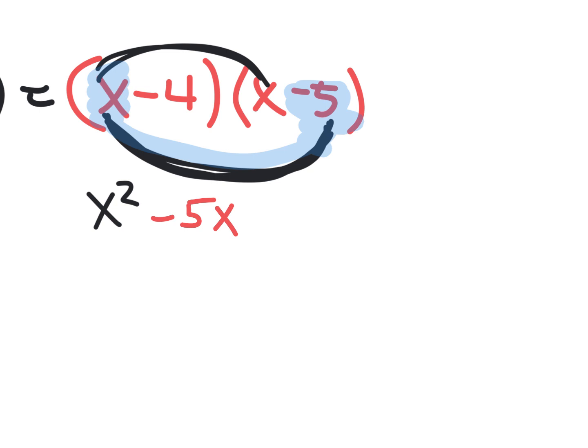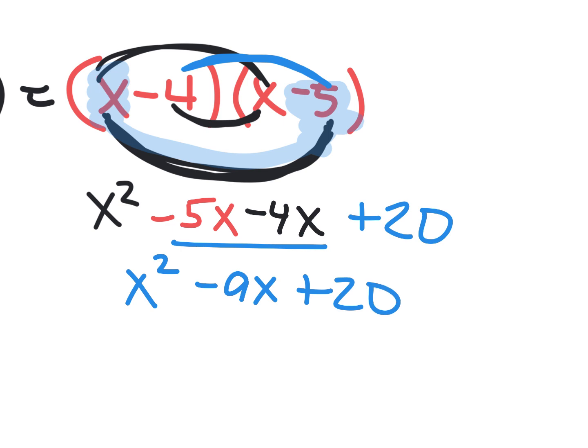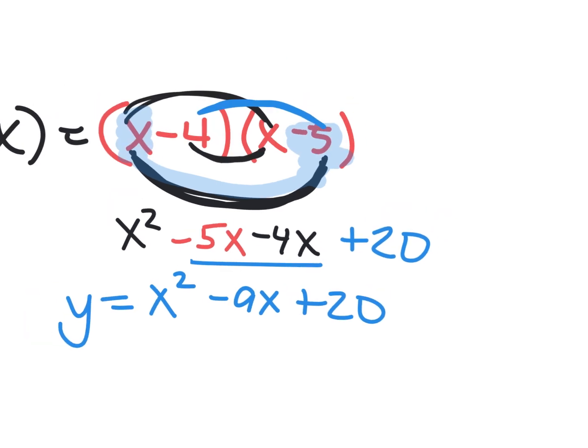Okay, so this times this is the next one. Those are called the insides. And negative 4 times x is negative 4x. And then there's the lasts. And the lasts are this one times this one. All right. Glad we did this together then. So what's negative 4 times the negative 5? Positive 20. So that's how you multiply it all out. And final answer, I hope you know that these together make negative 9x, so x squared minus 9x plus 20 is standard form. This one's called factored form. This one's called standard form.